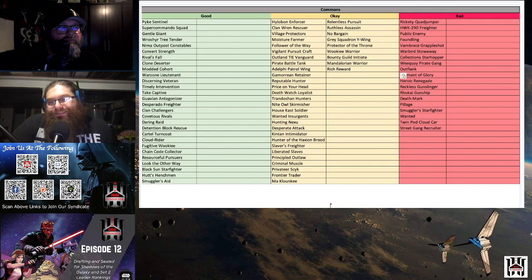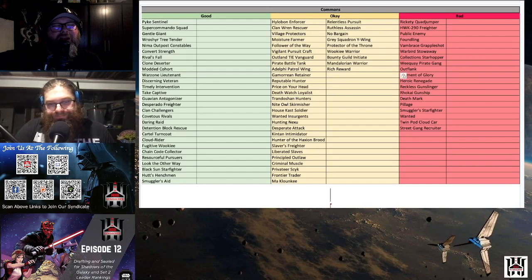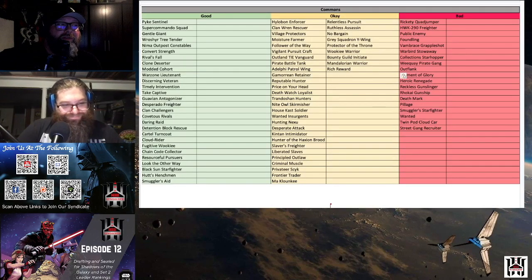Smuggle, sure, okay, yeah, sure. I will say, twin pod cloud car. How many of those are you gonna get in that? So you should count. So folks, if you're watching this and you're playing in sealed and draft events, count how many of these damn things you get and report back to us. I just want to know. And send them to JJ. JJ will play every one of them.